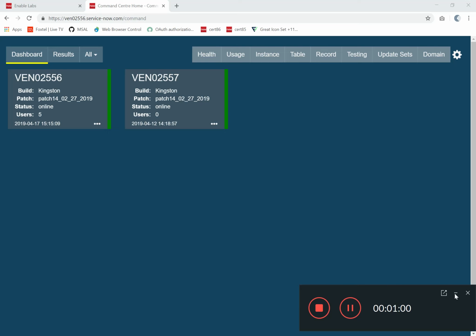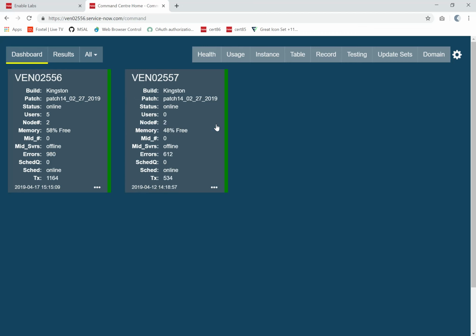Okay, let's get started. So Command Center is really around being able to track, monitor, and manage instances from a single point, and that being an instance of your choosing. If you're an MSP, it may just be a designated instance. If you're just a large customer, it may be any one of the instances that you have Command Center installed on. You can install the server and the client on the one machine if you wish to do so, but quite often it'll just be many clients to one server.